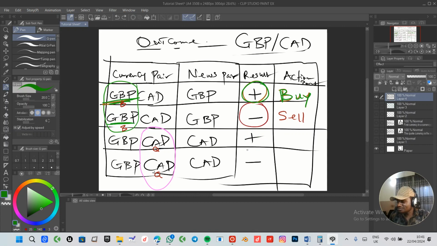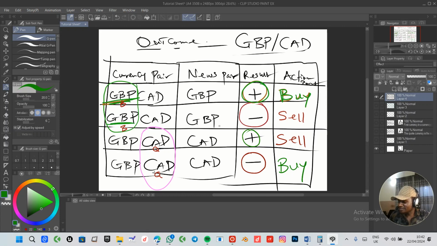So let's use the appropriate color. If this is positive, what are you supposed to do, guys? You are supposed to sell. Also, when the quote currency is weak, what are you supposed to do, guys? Are you selling or buying? You should be buying. So did you see how the inversion theory is here?